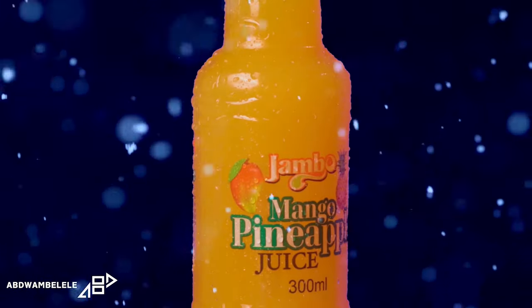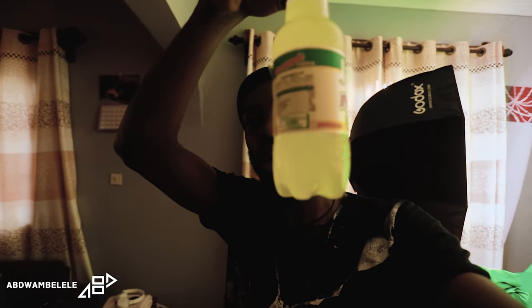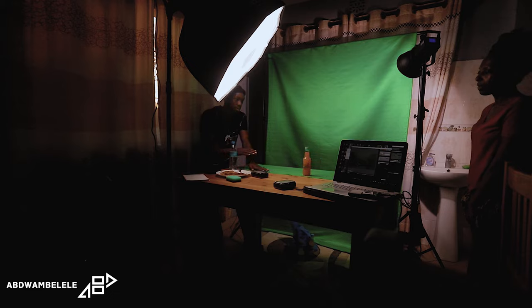The challenging part is that we already got an opening shot. I was trying to shoot an opening shot and we pulled it off with the light coming in while the bottle was spinning — thanks to Joy, she really did come in handy to pull that off. But right now the challenging part is I just need a shot where one bottle is in front and another bottle is behind it, then the back one moves out while the front one stays in position. That's a trick shot and it's going to be the closing shot. I don't know how I'm going to pull it off but I definitely have to. So I'm going to start the trials.